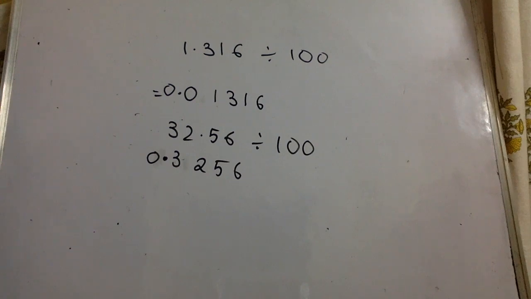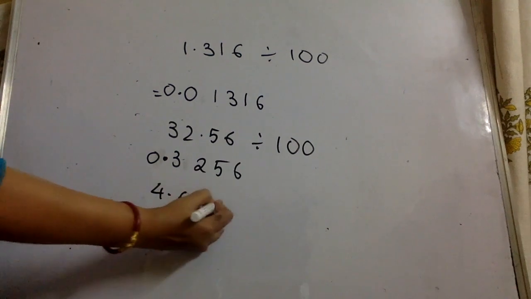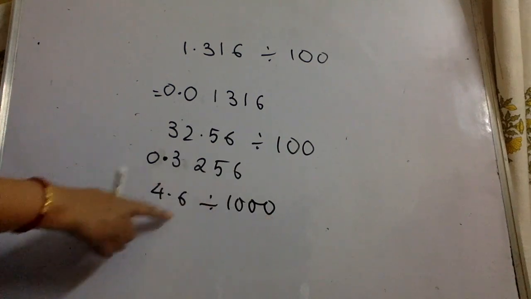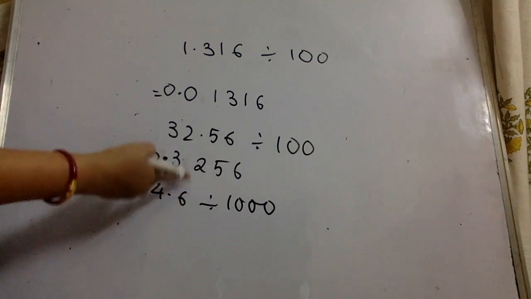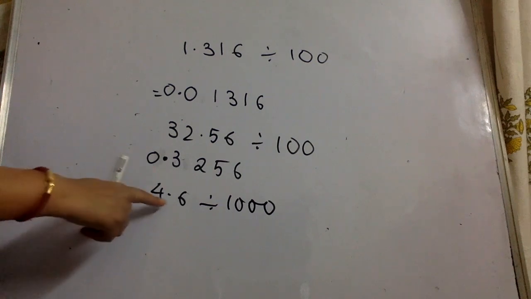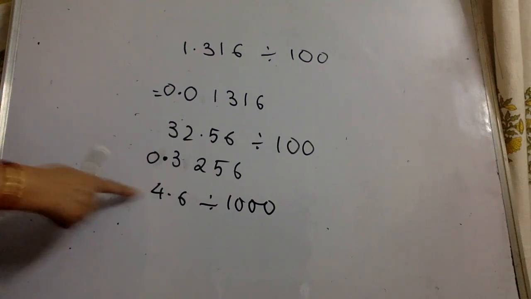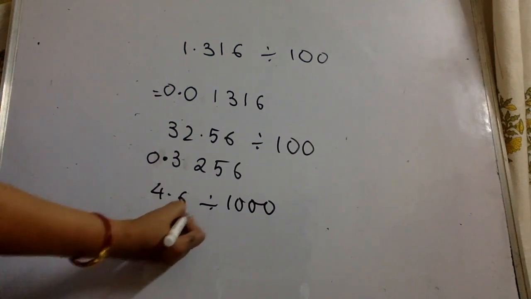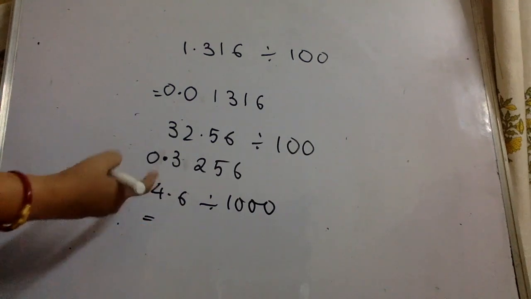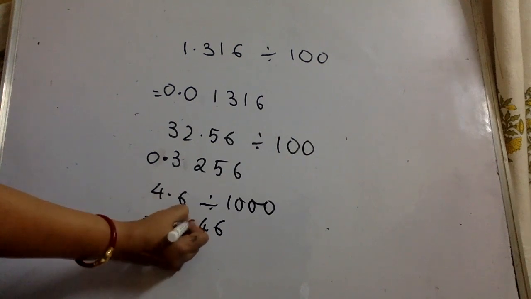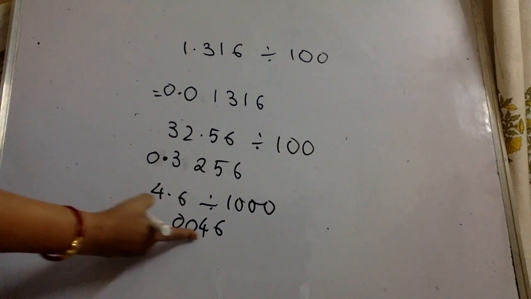Now let us take up another number where we divide it by 1000. Let us take 4.6 divided by 1000. Now what do we do? Here there are three zeros. So this point has to jump three jumps to the left. One jump, it has a digit for it, but what does it do for the other two jumps? You have to make space for it using zeros. So put the 4, the 6, and then put a 0 and put another 0. As you put two more zeros here.